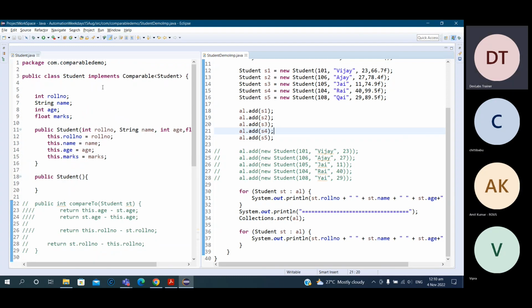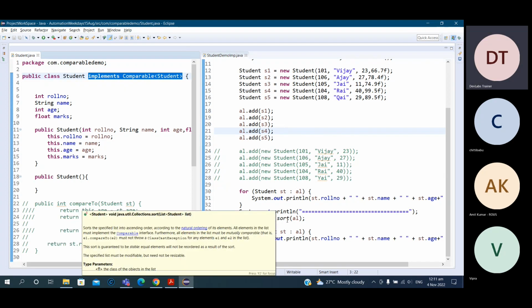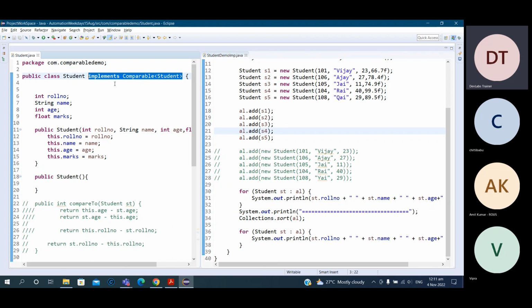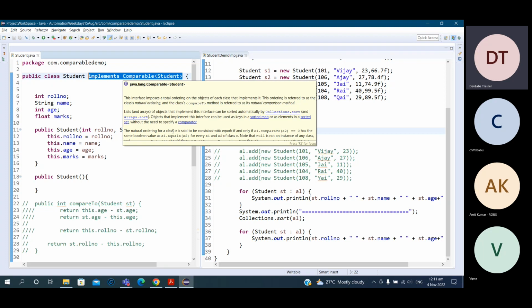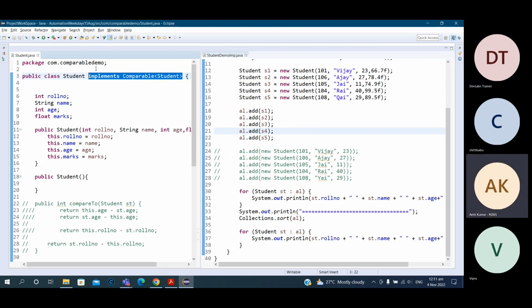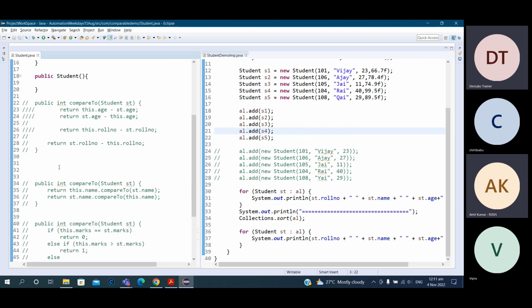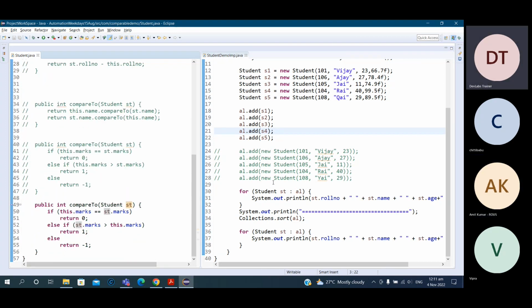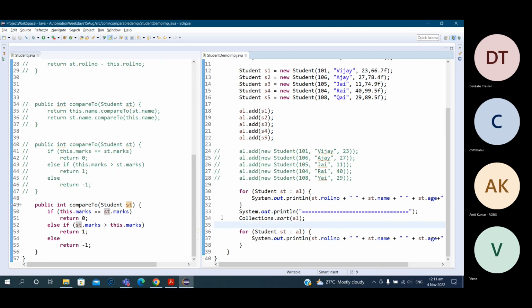First, I have shown you that if you don't use it, then you cannot do the sorting on custom data type. Then the importance comes, right? Then why there was a need of Comparable interface. Then it told that if you want to use it on custom data type, you can write it like this. And after that, Collections.sort will understand that you have used it. If you are not using it like this, it will give a compilation error. But once you have implemented and overridden the compareTo method, then you can use it here, line number 34.